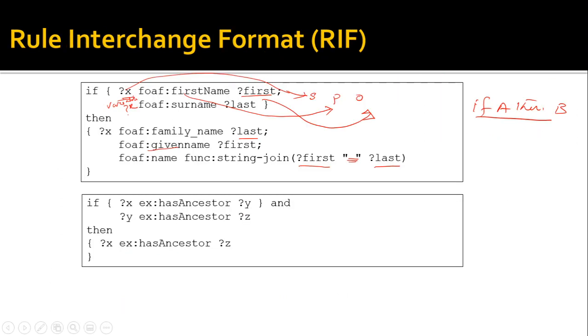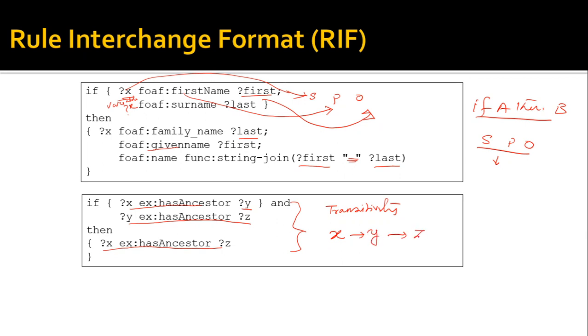So you can see that this is the kind of generalization that we are trying to achieve: that we can represent everything, whether it's a rule, whether it is a concept, everything that we can think of in the semantic web, can be represented using S, P and O. And this is basically the power of the semantic web. Using only these three things in a triple, we can represent anything under the semantic web. A bit more complex rule is: if X has an ancestor Y and Y has an ancestor Z, then we can infer that X has an ancestor Z. So this rule is representing something called transitivity. We are going from X to Y, Y to Z, and from this we can infer that X is related to Z.